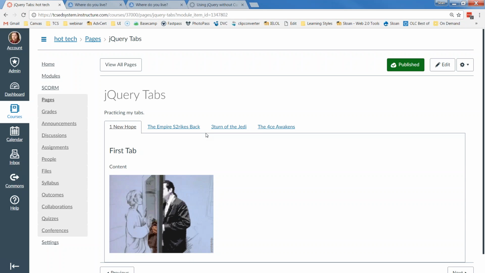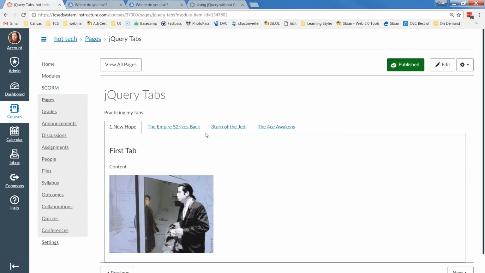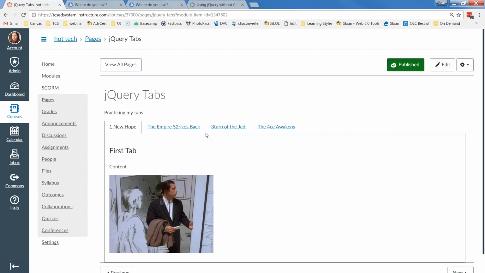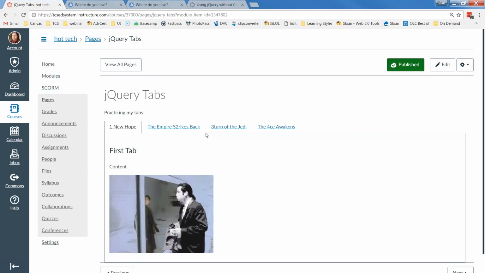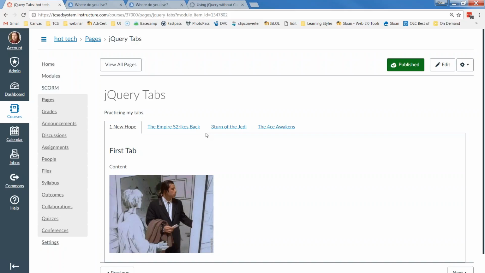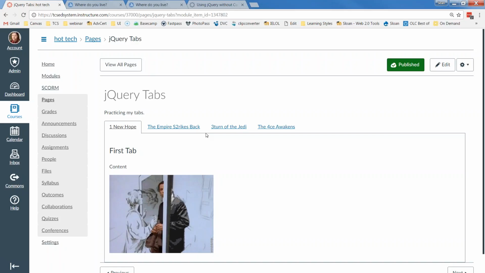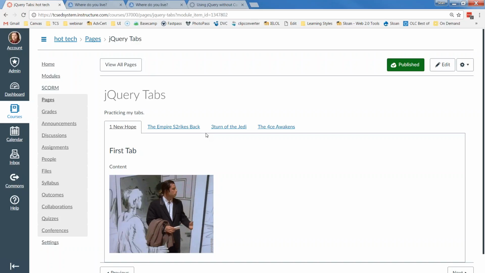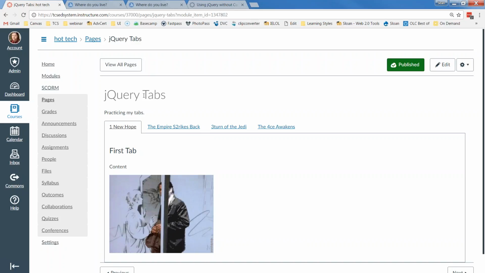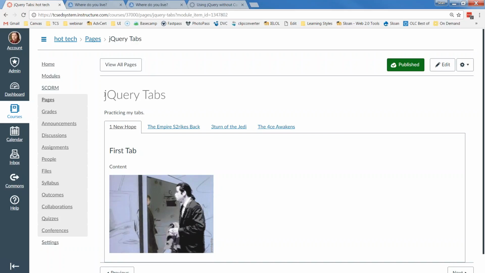Now again, you hear jQuery, HTML, you start freaking out because that's complicated stuff. But little by little, if you expose yourself to those coding languages, then you get more comfortable, and there's some pretty interesting things you can do. Now you can't do everything in Canvas because it scrubs some of it. It keeps it clean, so it's not just free rein where you can put whatever coding that you want. But here's some stuff you can do.